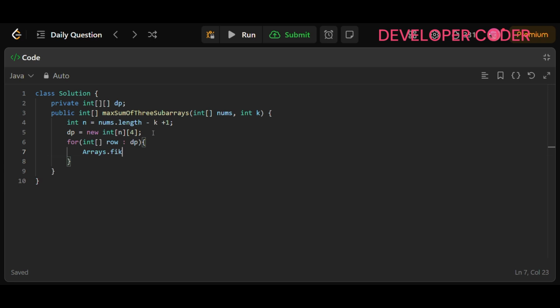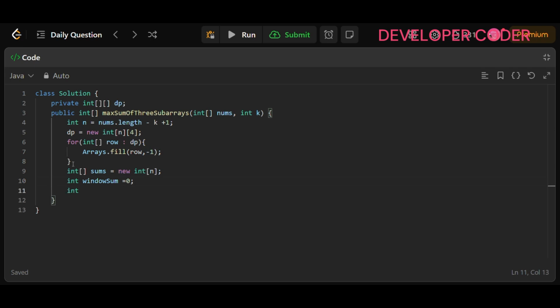Arrays.fill all the rows with -1. Then take a sums array, new int. Now for the window sum, let's use a sliding window to calculate these pre-calculated sum values.